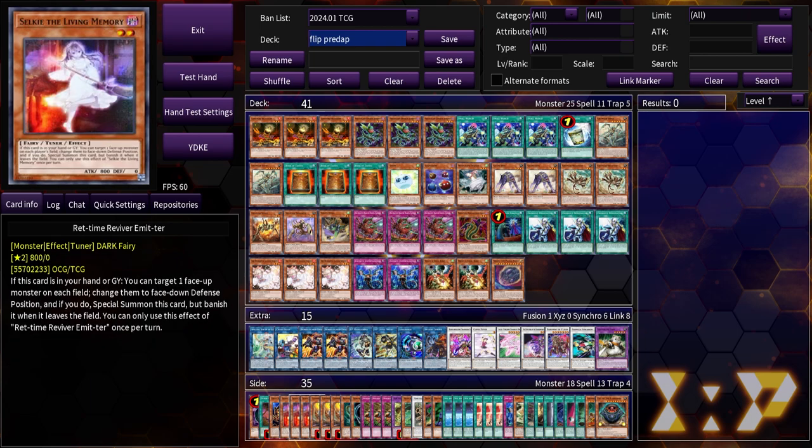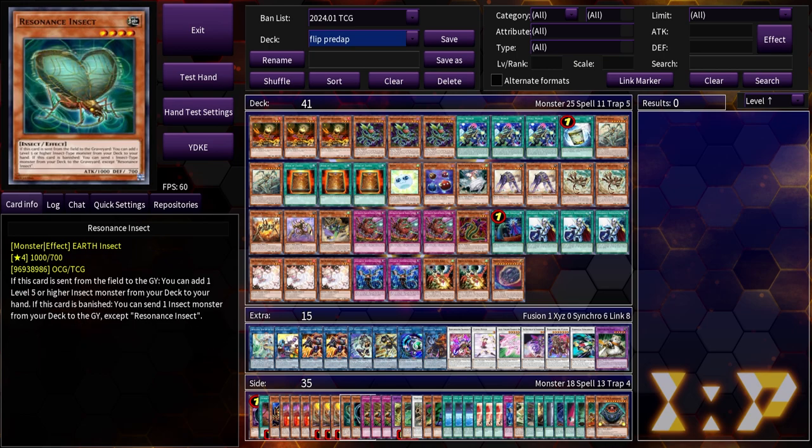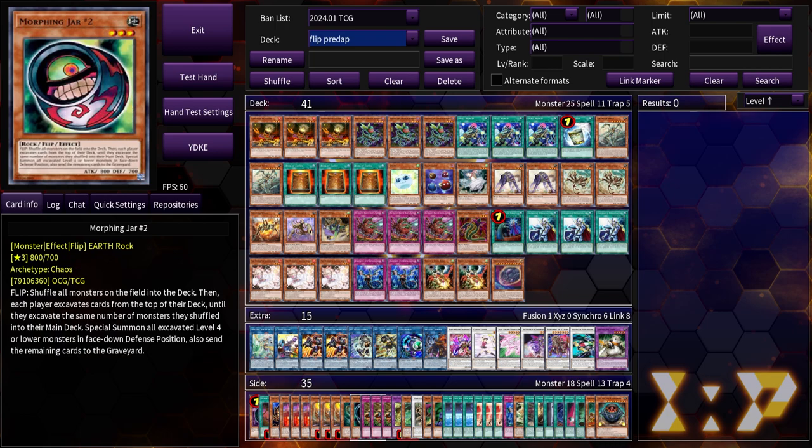And yeah, Time Reviver Emitter is a cool one. I think it could go well with Sprind. I don't know exactly what kind of utilizations we can make with this card, but it does seem pretty interesting. Convertible still here. Resonant Insect, I tried to make it work with Soma. It just, I don't know, by itself it just doesn't work.